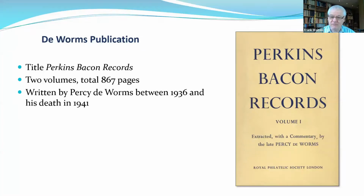If you go back to the engraving books, for example, there's one wonderful typo that I discovered probably about 3 or 4 years ago when I was comparing the primary source back to de Worms' manuscript. It's been there for 50, 60 years, but nobody has spotted it. So it's a great example of why you really must go back to the primary sources if you're going to make definitive statements in research articles.